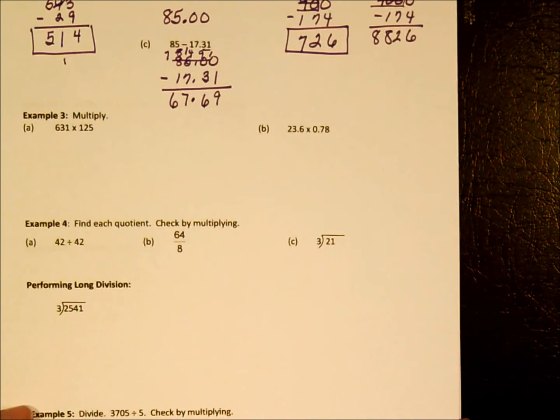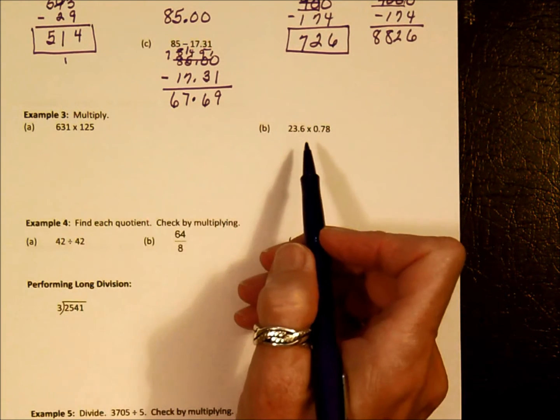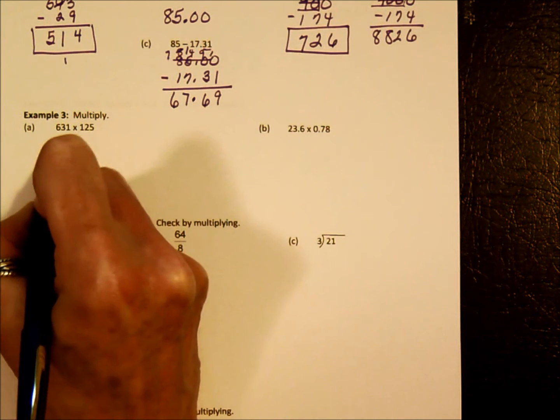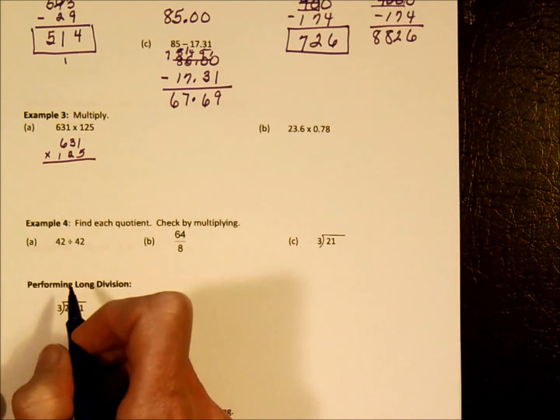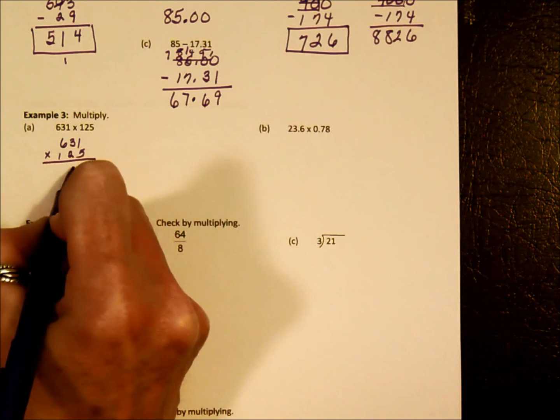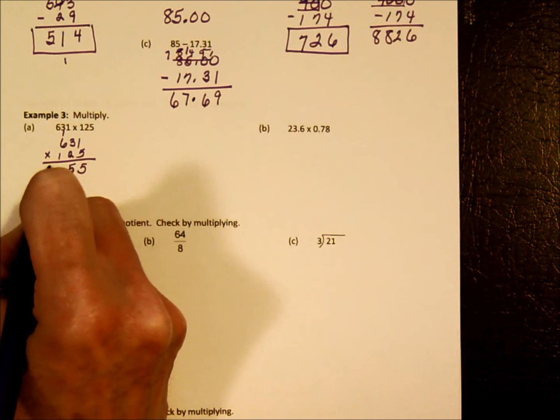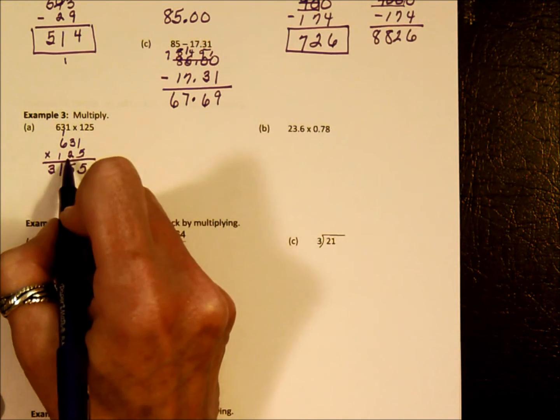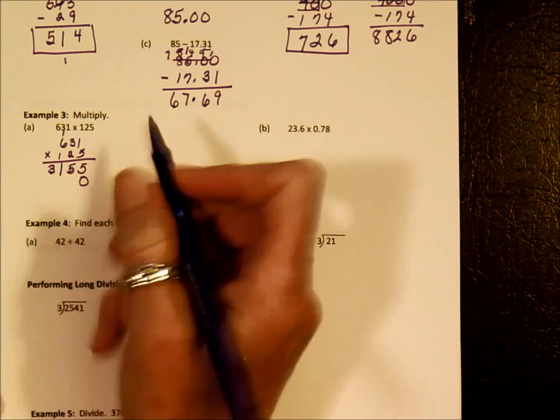All right. Let's now move to multiplication. We will do one with whole numbers and one with decimals. So with whole numbers, 631 times 125, you were just going to multiply one digit at a time. So 5 times 1 is 5, 5 times 3 is 15, carry a 1, 5 6s are 30, and 1 is 31. So we use the 5, we're now ready to use the 2, placeholder 0, and now use the 2.